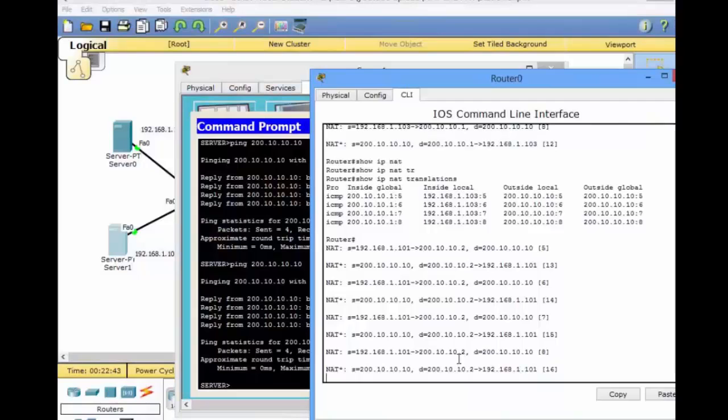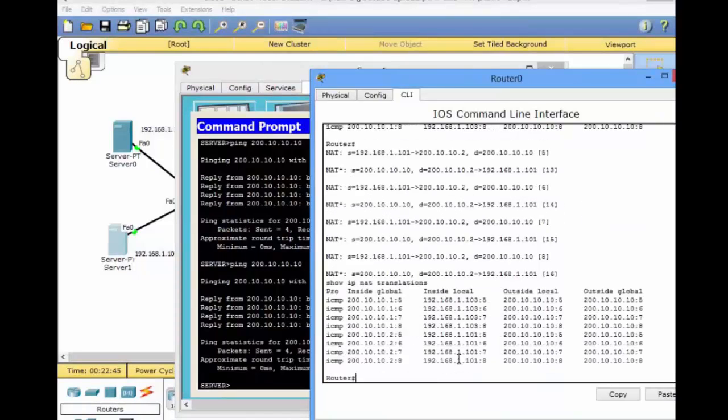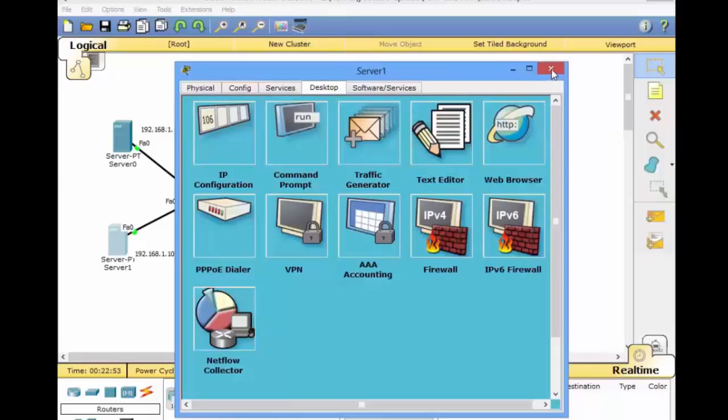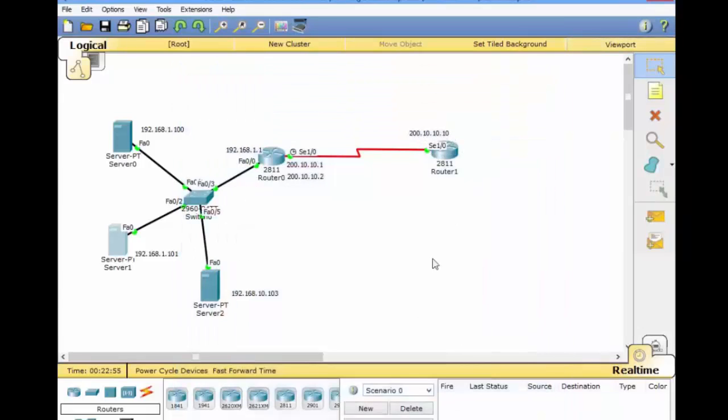You can see now 2 IPs have been assigned to the 101 machine. So in this way, when one session expires, a new session starts if any other machine requests an IP from the pool. So this is many-to-many communication, rather than using a single IP for a single machine. Right now I am using multiple machines with multiple public IPs.